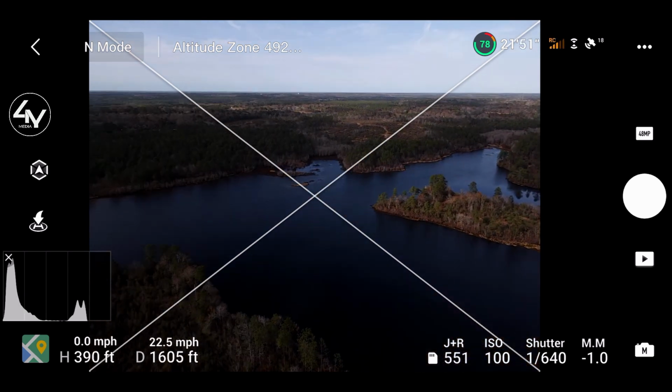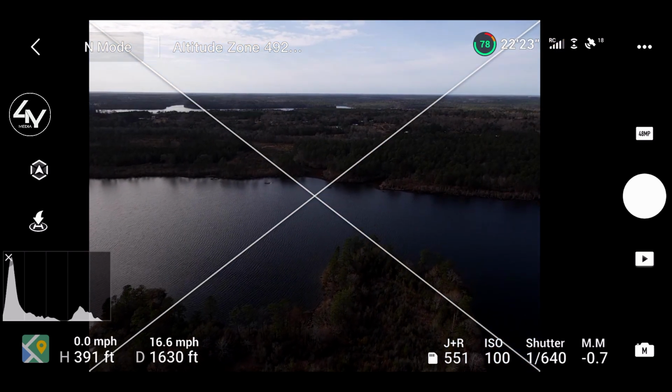And my RC is going down. I'm actually going to go back over towards the lake.